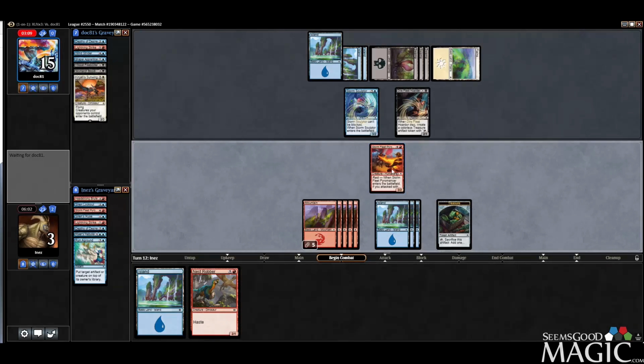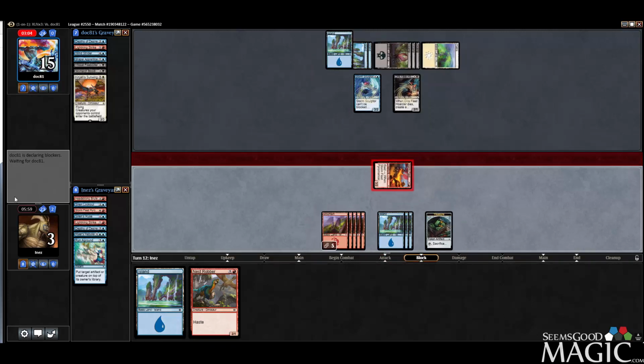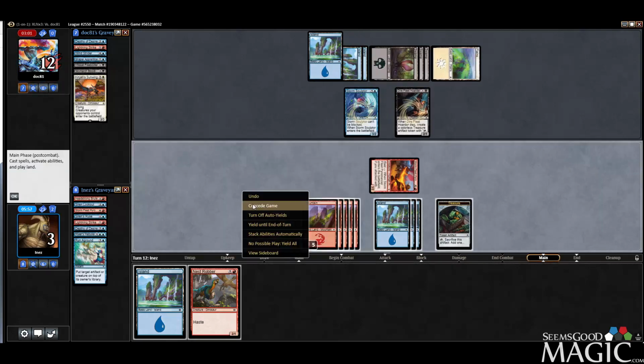So, very surprised that we lost this match. Our deck seemed a lot better than a 4-color splashing for Sunwing deck. I mean, we have so much removal. I don't know how this happened, but bummer. Alright, we'll see you in round 3.